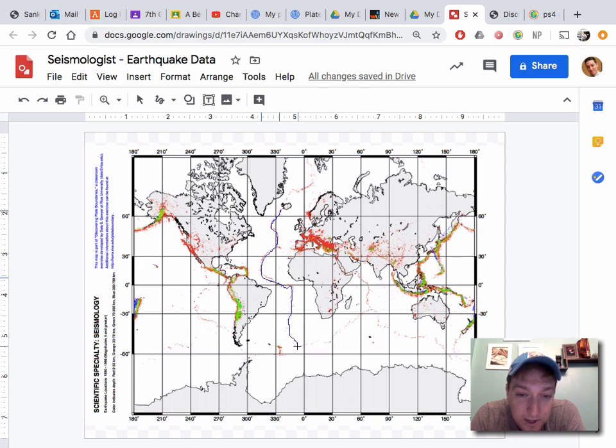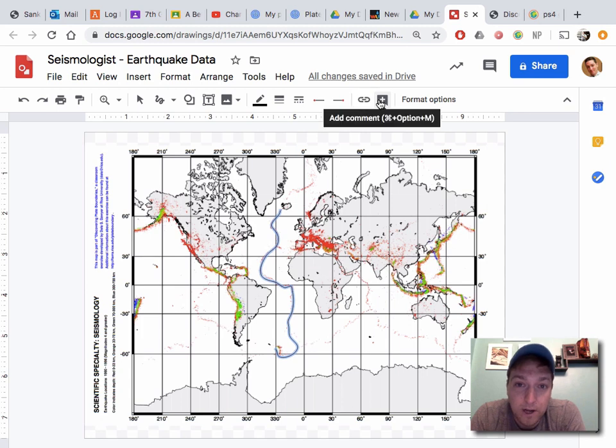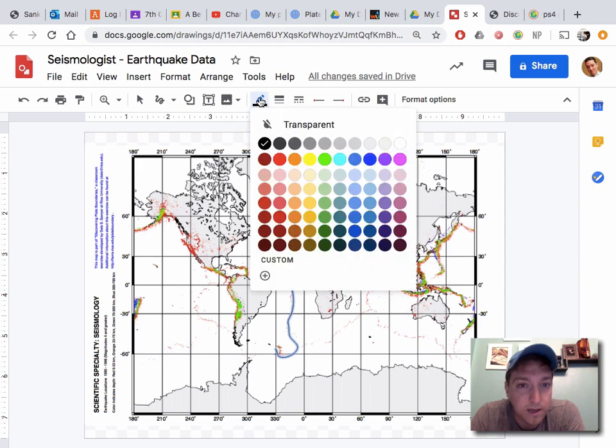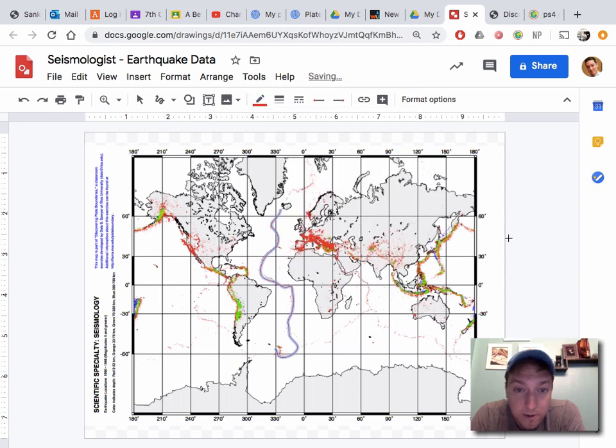I just traced the one going down the middle of the Atlantic Ocean. If I let go, then I formed a line. If I want to, I can change the color right here. Say I make it red, for example.